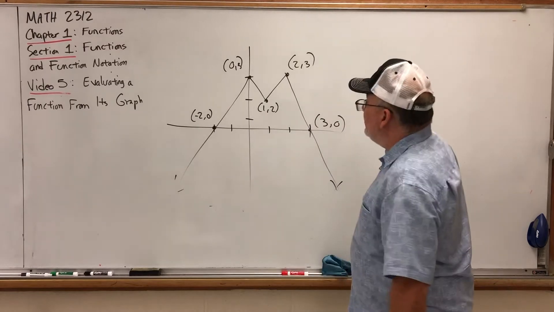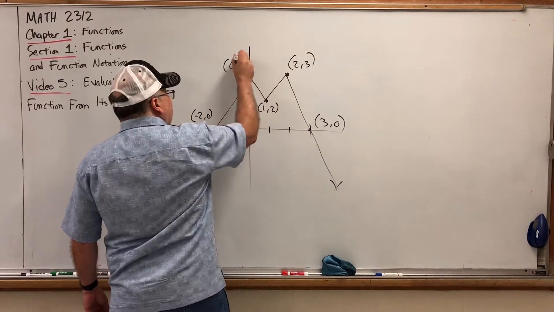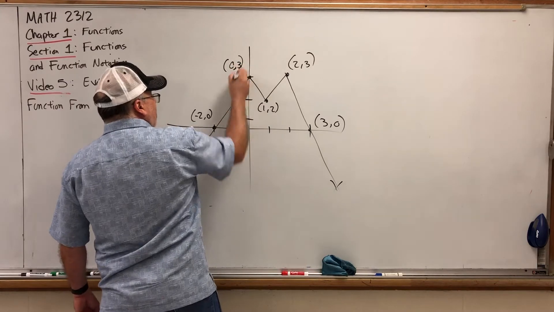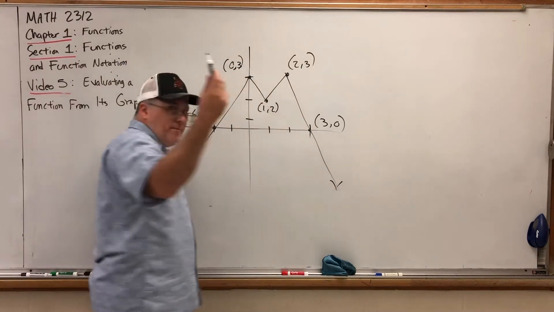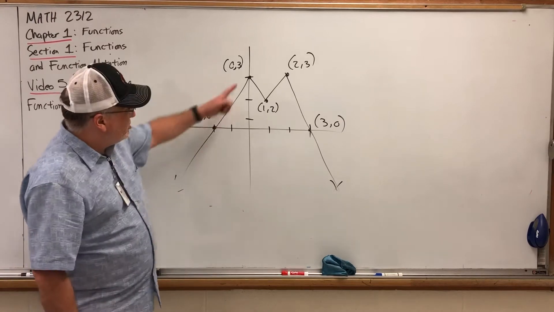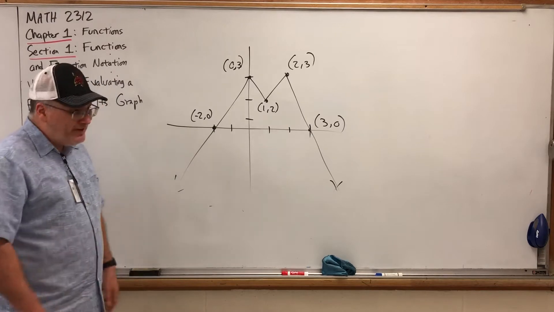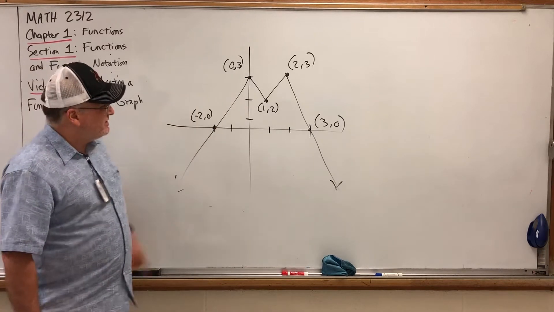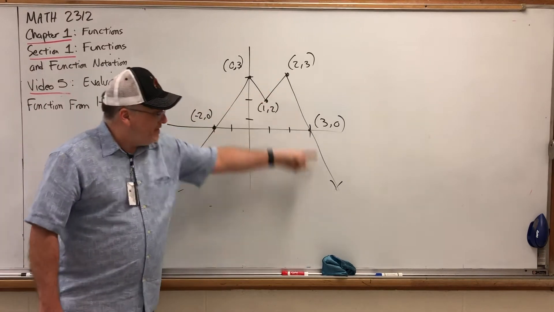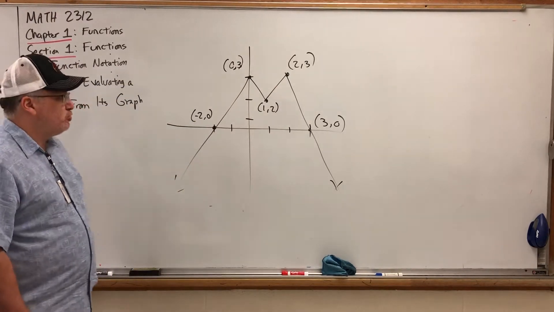On the board, you see a not-smooth graph. It's continuous in the sense that it's not broken. You can draw it from left to right without picking up your writing utensil. But it would not be called smooth because it has these three corners. A correct way to describe it would be piecewise smooth. This piece is smooth, so is that piece, that piece, and that piece. But collectively, it has three corners, and it's not smooth.